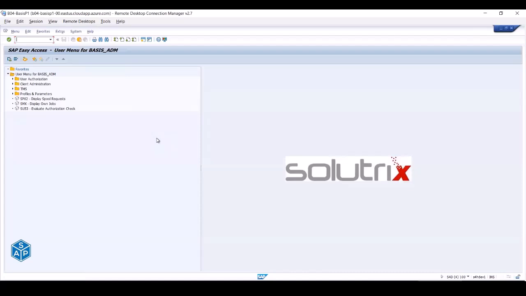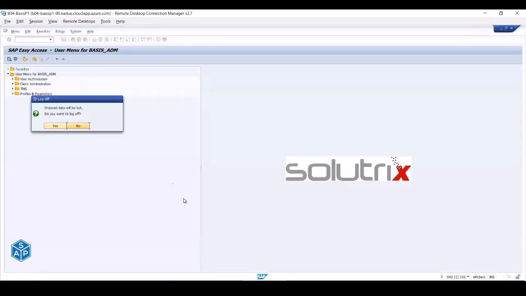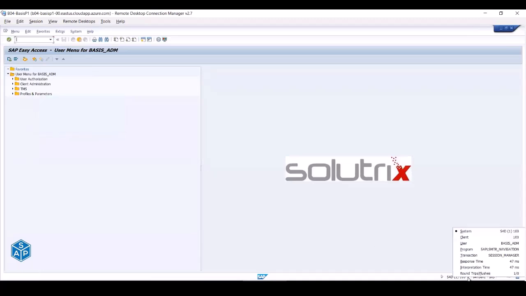Yes. Okay, but now what happens for the administrative user, every time I have to assign them two roles, because the administrator user also needs access to the monitoring role as well as the administration role. Do you get my point? Yes. So every time I create an administrative user, I will have to assign him two roles, one for monitoring, one for administration. So instead of doing this, I will create one composite role.